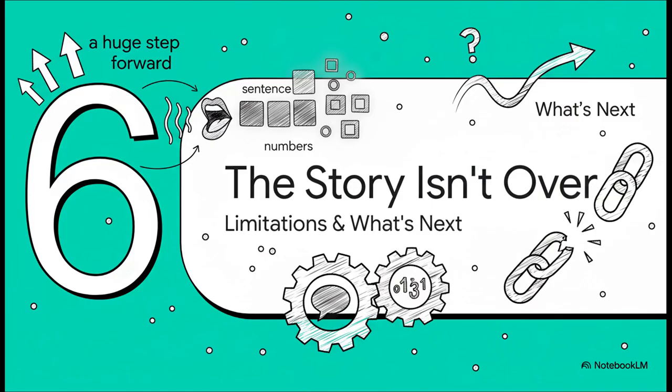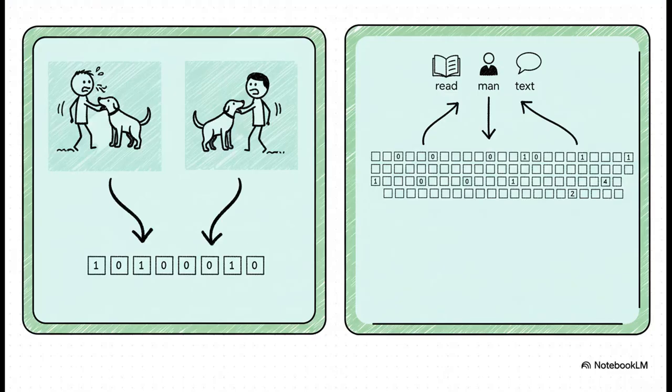But, and there's always a but, isn't there? The story isn't quite over. One-hot encoding is a fantastic start, but it has a couple of pretty big limitations that we need to talk about. There are two big drawbacks here. First off, we completely lose the order of the words. The vector for "I like NLP" would be identical to the vector for "NLP like I," even though the meaning could be different, and that's a huge problem for understanding meaning.